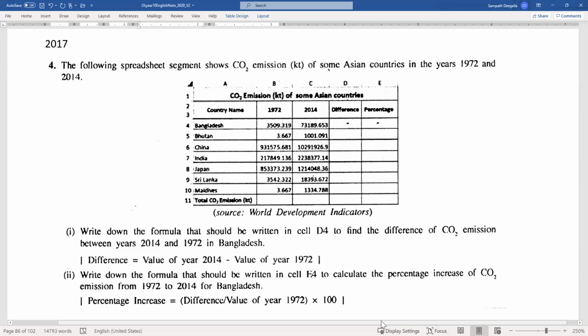Where is cell D4? Cell D4. That means here.